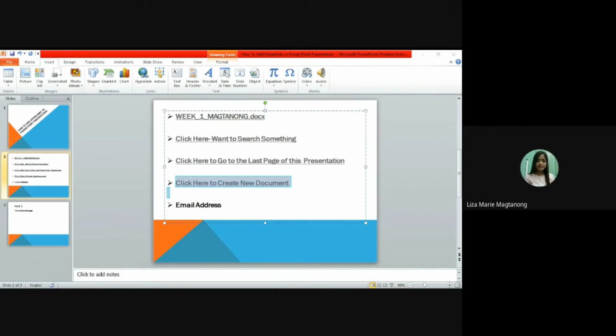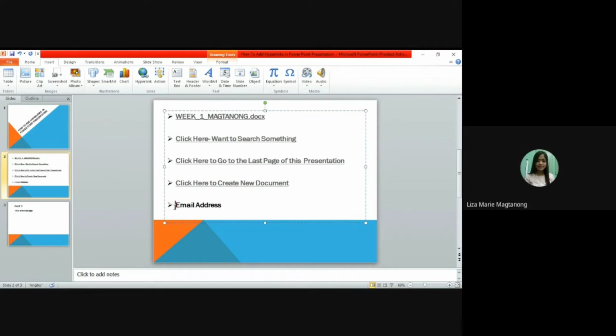Then I click the add first and I will type the first document. The first document. Then save and close it. So again, as you can see, the color of the entire text turns into gray and underline.